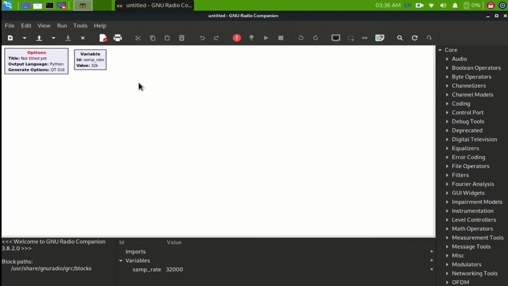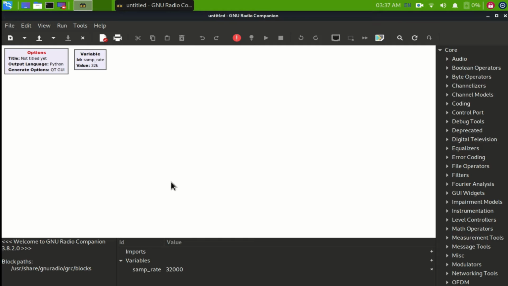And over on the right, a bunch of interesting looking palette entries like audio and digital television, and here is the error coding and filters and for your analysis. So it's great fun to look at those and wonder what some of them are. There is help and documentation. So we are going to use a few common blocks. We don't cover every single one of these blocks because if you realize these all grow up into even more blocks, right? So that's really just top level organization. So there's a lot and a lot of choices.